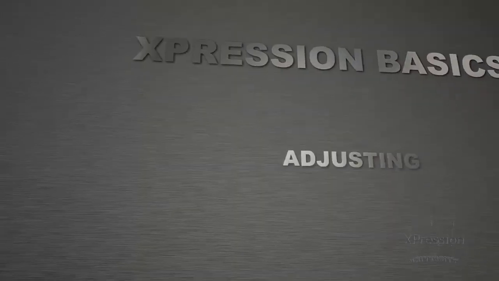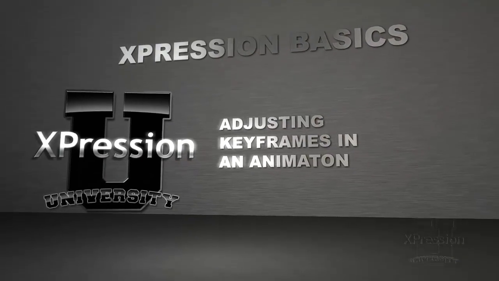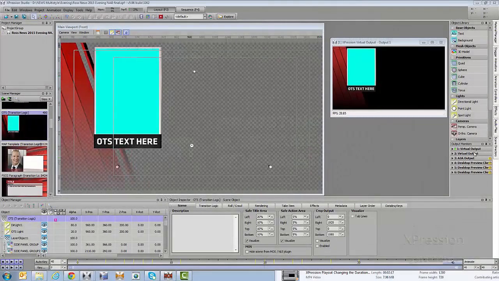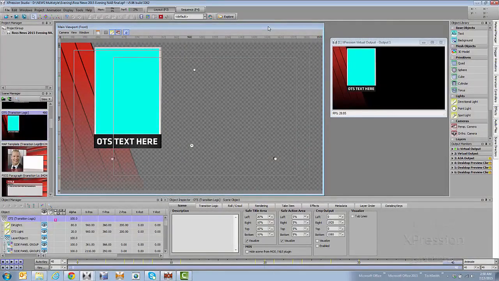Hello, this is Patrick from XPression, and I'd like to go over how you adjust keyframes in an animation in XPression. Right now we're looking at the over-the-shoulder scene from our demo content for trade shows and other things, and I want to adjust one of the keyframes just to get a feel for it.